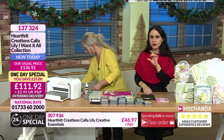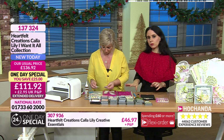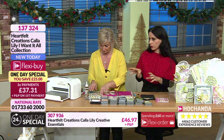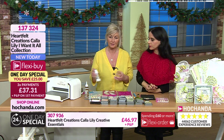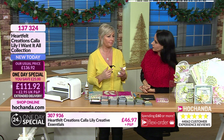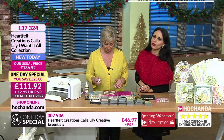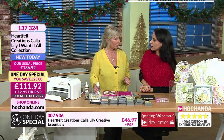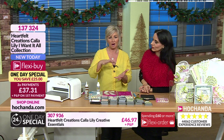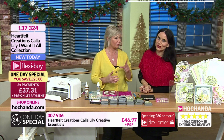One of the top tips that I think about knowing what die cutting machine will go through is if your die cutting machine has got a deep white platform, then it will go through it. Yes, so if it takes your bigger dies like your Sizzix Big Shot. That's it. And I know Spellbinders do some as well. Or steel rule dies. If you're not quite sure, just pop over onto the Heartfelt website, and we have a huge list of all the machines it will go through. The Vagabond it will go through.